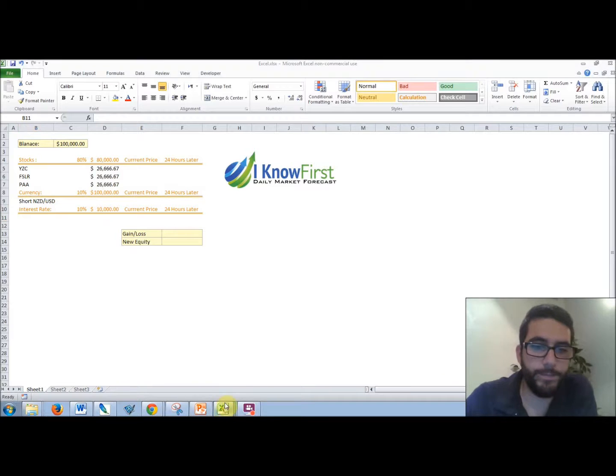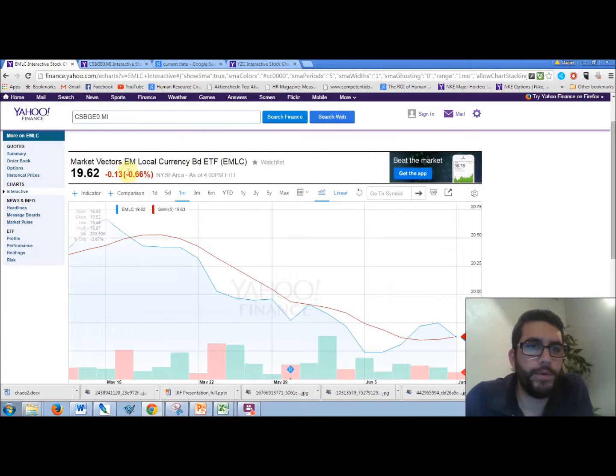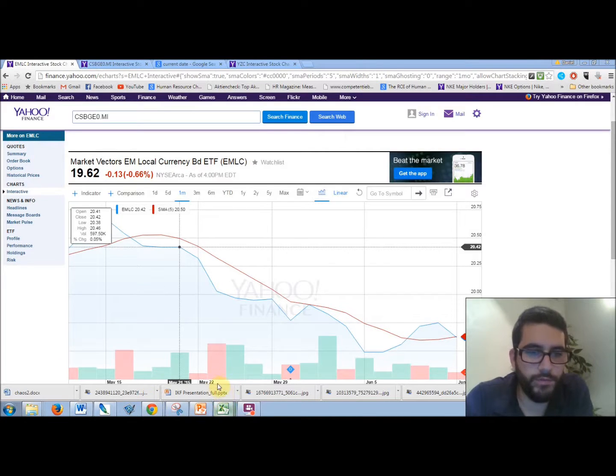And finally, the interest rate. In this case, we still haven't updated the table here to include the macro, so we're going to have to actually go and do it manually. We have two options here. The first one is EMLC, which is the Emerging Markets ETF for bonds. If we go into Yahoo, I already set it up. So here we have EMLC, where the trend is currently down and slightly below the moving average. So if we were trading purely systematically, we would actually have to assume that it's not a trade. Although you could say it is pretty much on the moving average, we will not trade the emerging markets ETF in this case if we are following the rules.